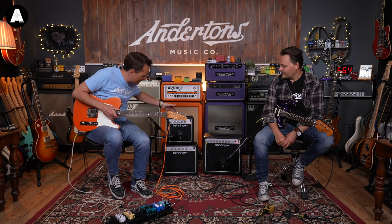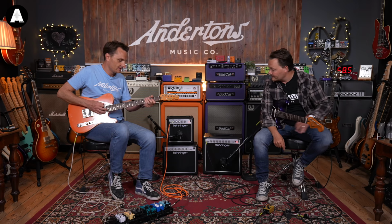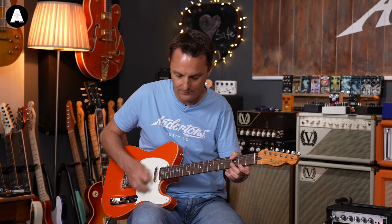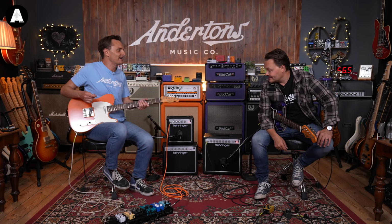The overdrive channel, you press this button in here. There's no foot switch way of switching to the overdrive channel. That's a feature that comes a little further up the range. But with not too much gain, like gain at 9 o'clock, a little bit tinny sounding, but you've got to be realistic about what you can expect at this kind of price, but it sounds okay. It reminds me of where all the punk band sounds come from. Dirty little angry sounding amplifiers. But it gets a bit smoother as you turn the gain up.